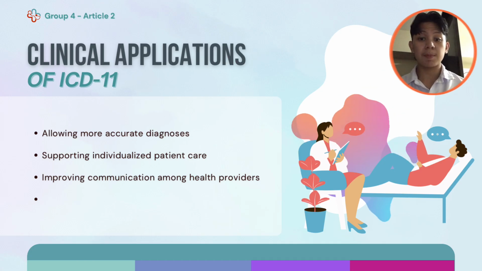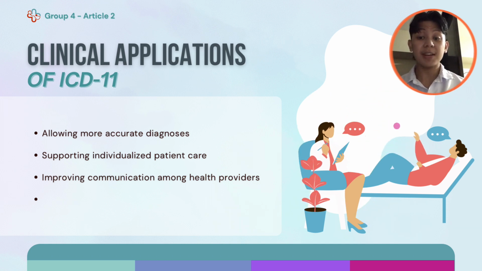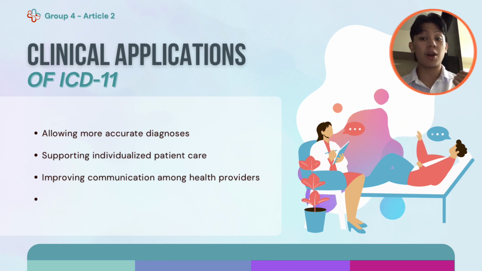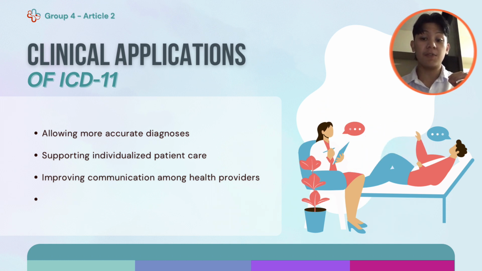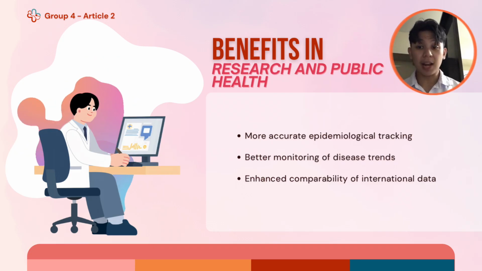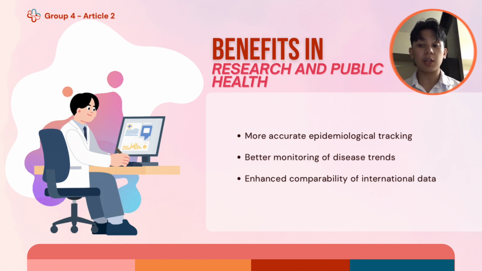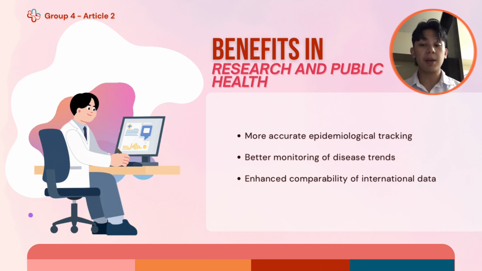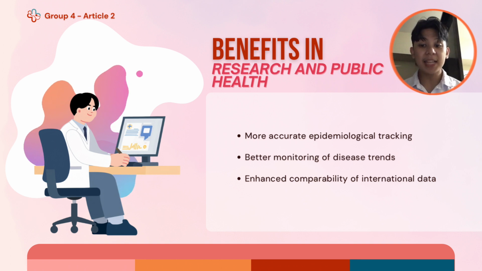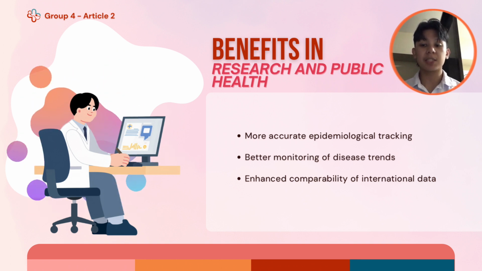Clinical applications. The improved specificity of ICD-11 enhances clinical practice by allowing more accurate diagnoses, supporting individualized patient care, and improving communication among healthcare providers. Public health and research. ICD-11 significantly improves data quality for research and public health. Benefits include more accurate epidemiological tracking, better data monitoring for disease trends, and enhanced comparability of international data. This supports evidence-based policymaking.